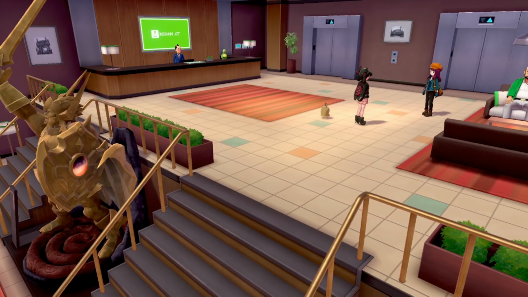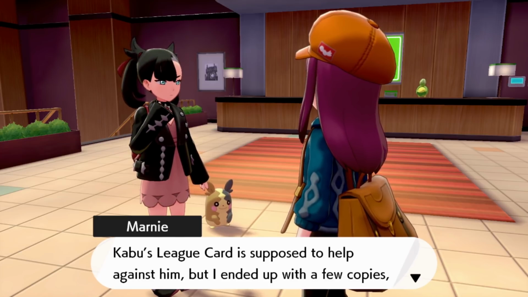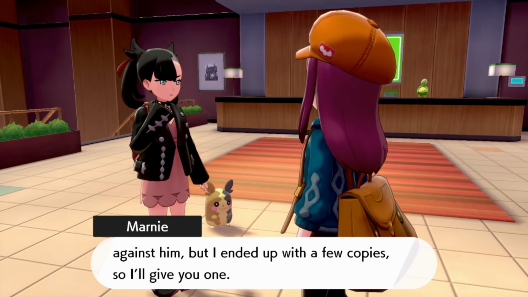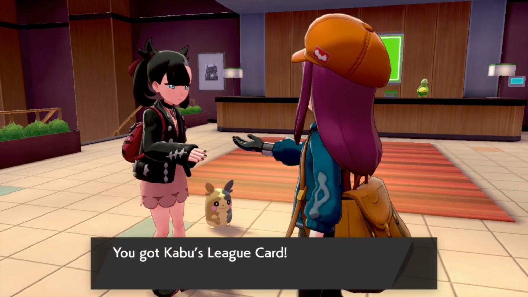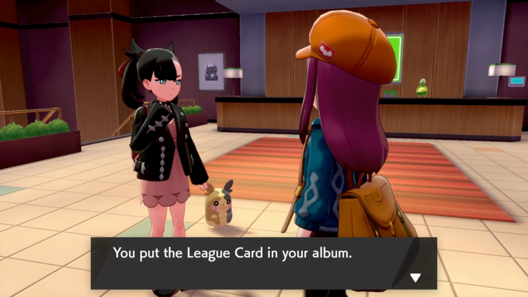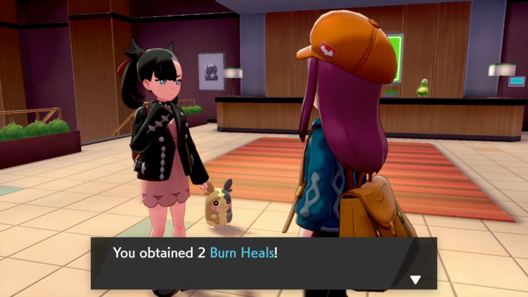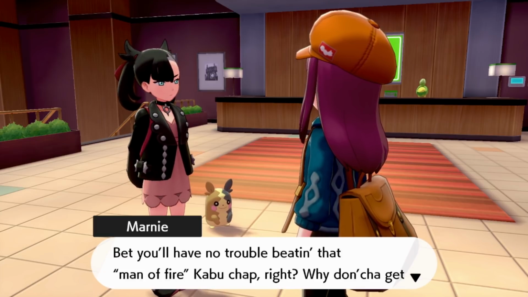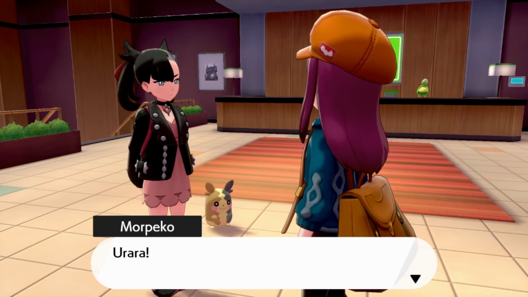The next morning. Morning, Mia. That friend of yours already went off to challenge the next gym. Kabu's league card is supposed to help against him, but I ended up with a few copies, so I'll give you one. Don't look so chuffed. It's no big deal. We already had Kabu's lead card, I thought. Oh. Maybe not. Take this too. A little something for our battle yesterday. You obtained 2 Burn Heals. Bet you'll have no trouble beating that man of fire Kabu chap, right? Why don't you get over to Motostoke Stadium and get that gym badge already? Urara!